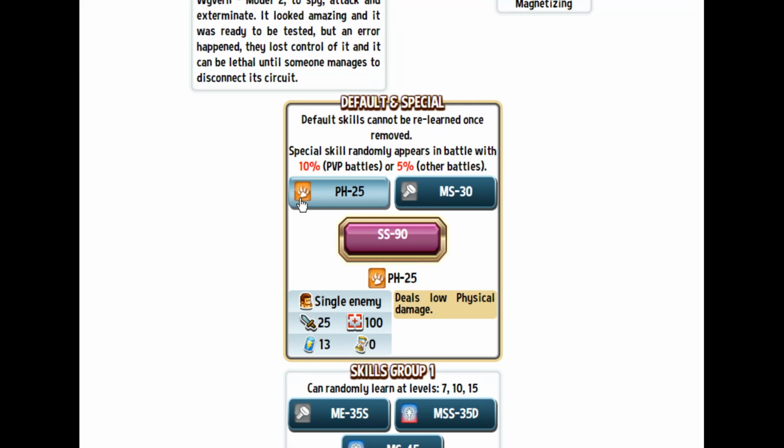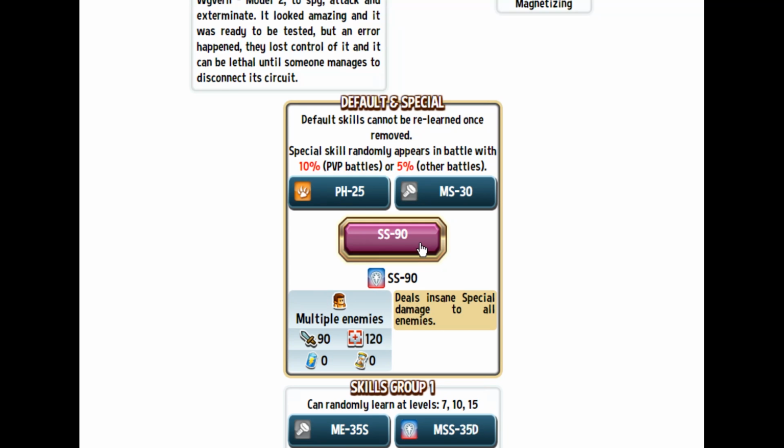But let's go ahead and take a look at M-2 Wyvern's skills. We have PH 25, MS 30 for the default skills, nothing special there. His special is SS 90, deals insane special damage to all enemies. It's an AoE that deals 90 damage, and this is exactly the kind of special you want to have on a monster who's meant to be a pure attacker.